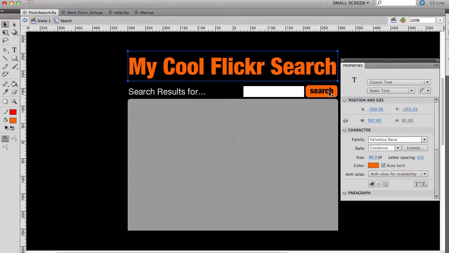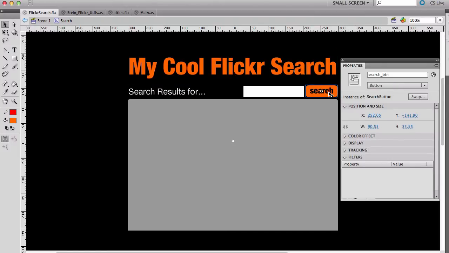So, in thinking through that, actually let's go back here and we can show it. Remember, almost all the stuff when you're writing code is going to be triggered on some kind of action, and then often a listener and handler for that. It's one of the reasons it's called ActionScript. So the action here is going to be clicking the search button, which is called search btn, but remember it's in our search movie clip. So we're going to write a listener for the button, and then a handler for the button, and that's going to call our search code.